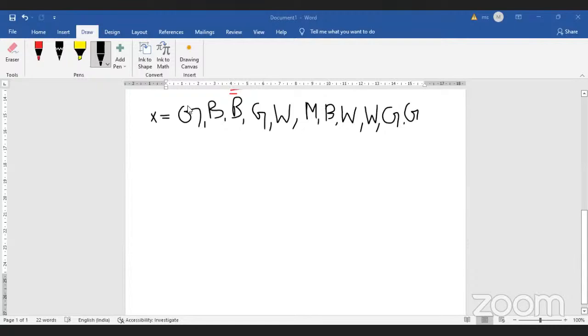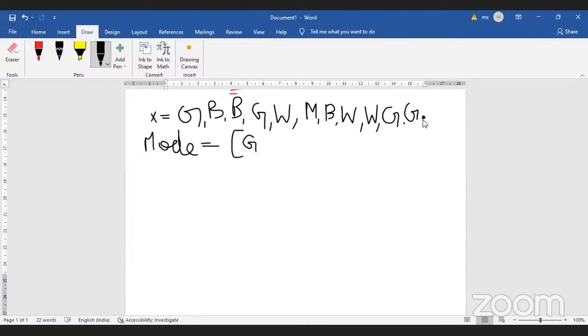Girls is occurring 1, 2, 3, and 4 times, boys 3 times, women 3 times, and men 1 time. So the mode for this data becomes girl.